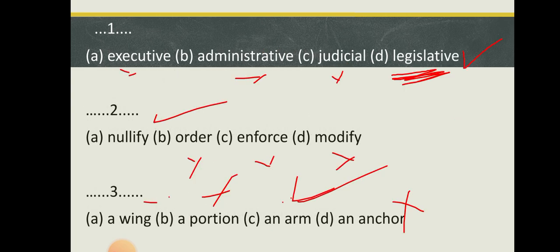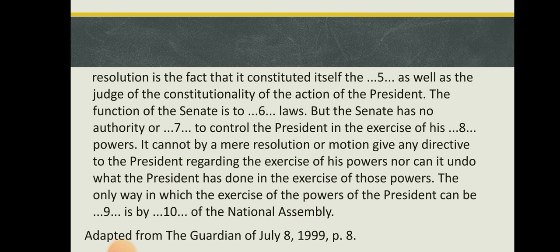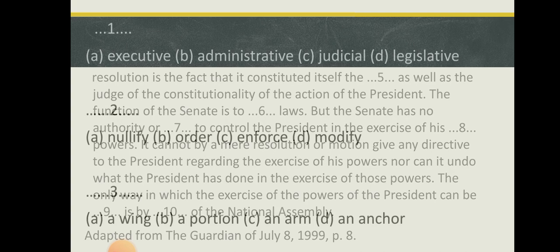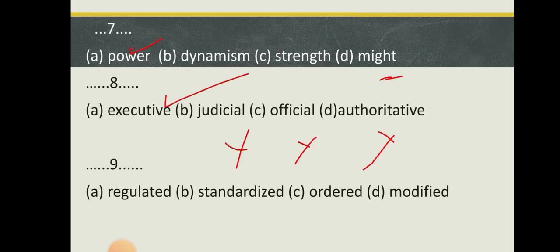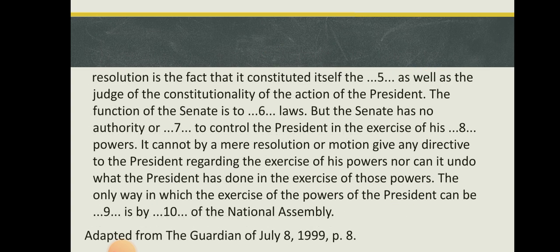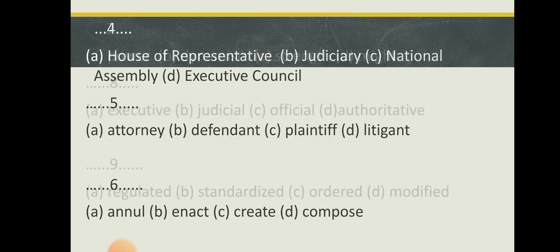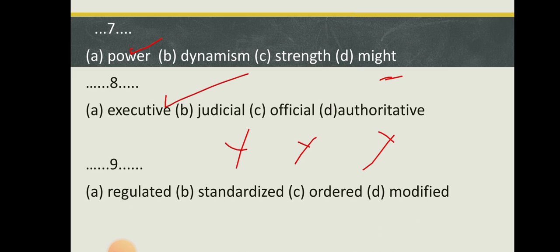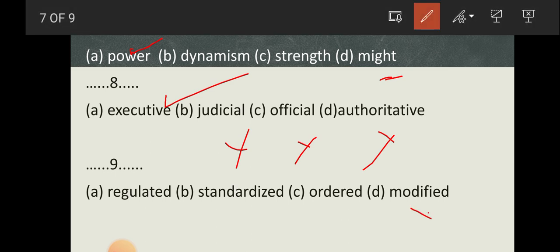So now let's proceed to number 9. Let me just rush, because some of you don't like watching long videos, so that we'll make this video very short. The only way in which the exercise of the powers of the president can be dash is by dash of the National Assembly. Let's read it again so I understand. The exercise of the powers of the president can be dash. Standardized, or modified, no. Modify, order, standardized. Best option is regulated.